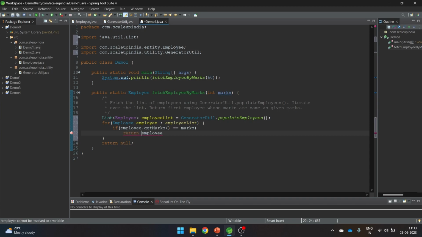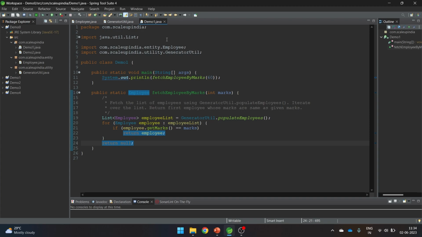And what if there is no employee with marks as the given marks? Then it will iterate over the whole for loop, and at the end we need to return something from here, so it is going to return null. This is looking fine. Let's press Ctrl+Shift+F so that it gets formatted, and now we can run our code.